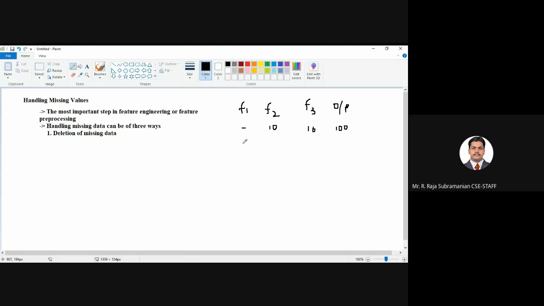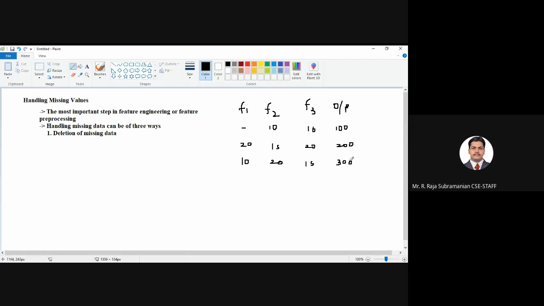Similarly, in the second record, say F1 is 20, F2 is 15, F3 is 20, and the output is 200. We are not going to have a proper relation, we are just going to take some sample data and see how deletions can happen. Say F2 is 20, F3 is 15, and the output is 300.